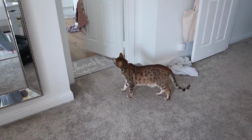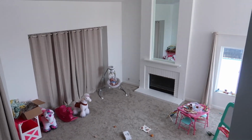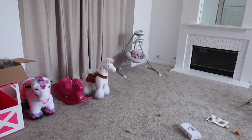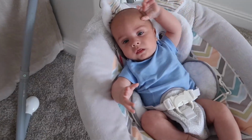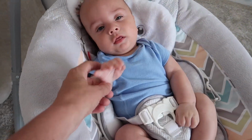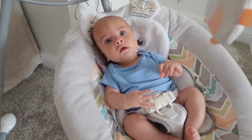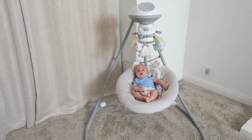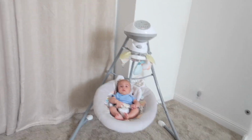Hey, Bubba. Bandit. All right, let's go downstairs. We got little baby Storm hanging in his little swing. He loves this thing. Let's go say hi to him really quick. Oh, hi. Hi, handsome. Hi, sweet boy. Are you having fun? You're being such a good boy. Yeah, you are. I love this swing. We used it for snow too. It's awesome because it's gender neutral.